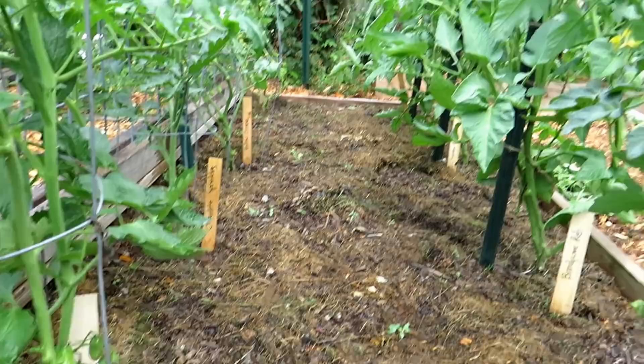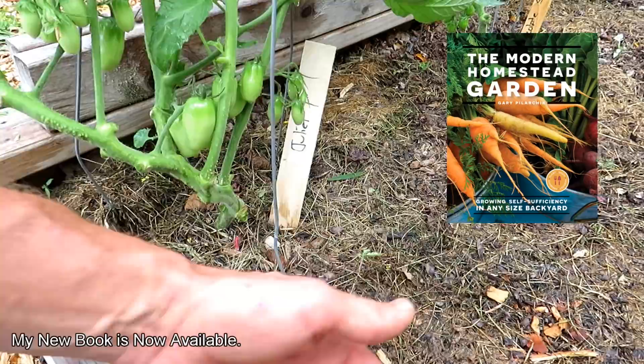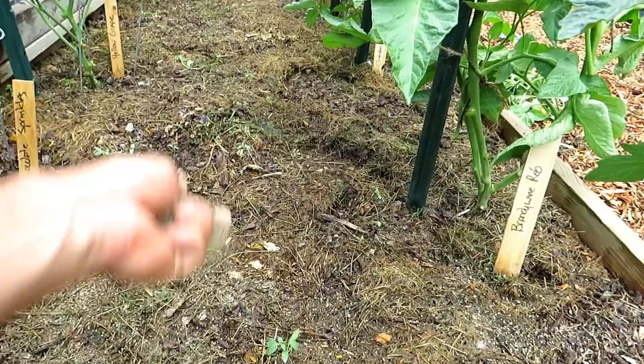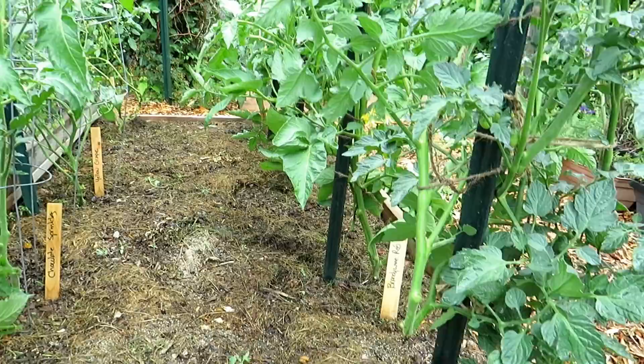The side dressing is really about putting any granular fertilizer onto the surface. Generally speaking, it's two or three tablespoons, four to six inches away from the tomato plant, and you would just scatter it around. That's one way to do it. I just like going right down the row, take a handful, scatter it that way right down the center, and then you can get a sense of just how I do my top dressing. Once you do the top dressing, water it in really well — your tomato plants will appreciate it.